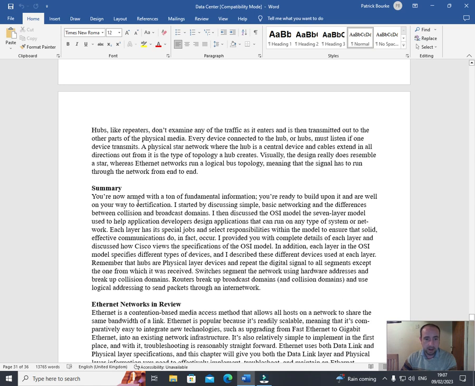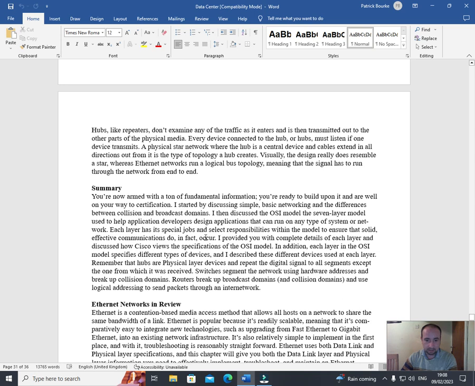Summary. Now you're armed with a ton of fundamental information, you're ready to build upon it and are well on your way to certification. I started out by discussing basic networking and the differences between collision and broadcast domains. I then discussed the OSI model and the 7-layer model used to help application developers design applications that can run on any type of system or network.